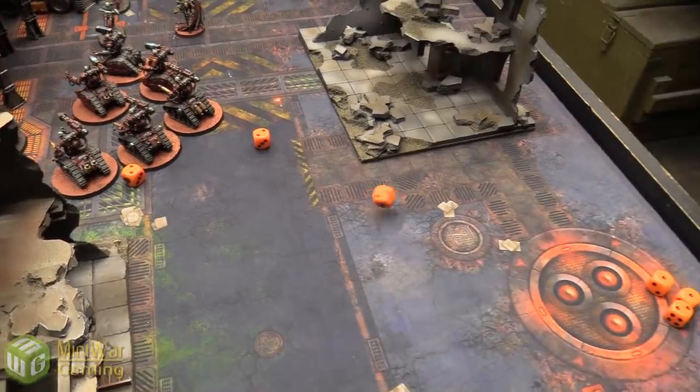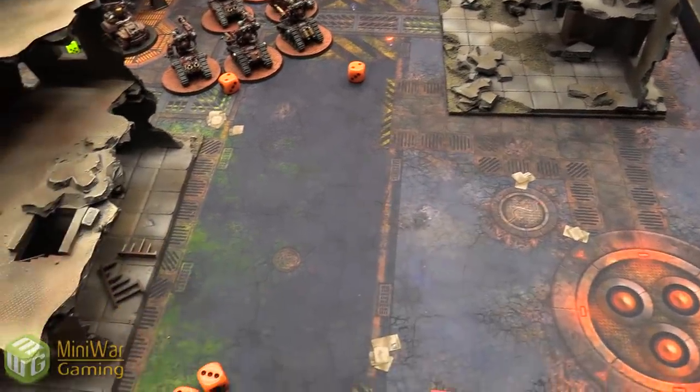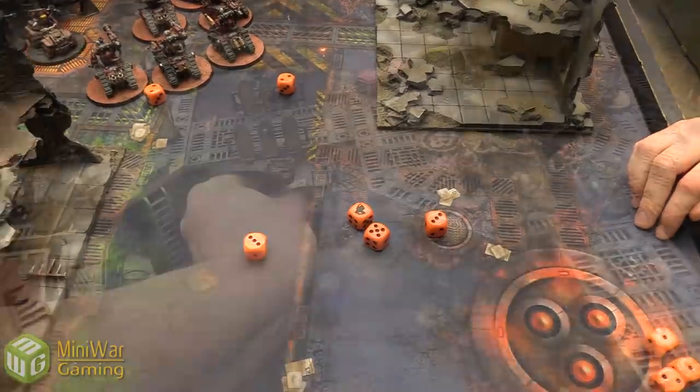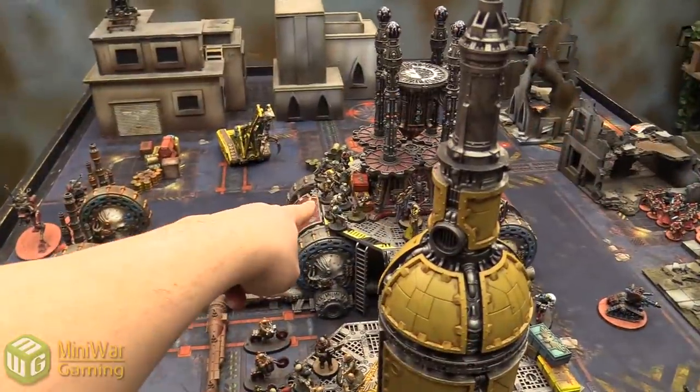Threes to wound? Yes. D6 damage, minimum three. Four. Just throw it into the pile of dice there to make it unsure. Six is to ignore. One ignored. So this truck is now down to four wounds. Heavy stubber to them. Sorry, into them.